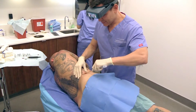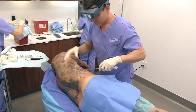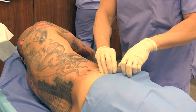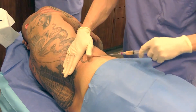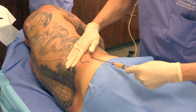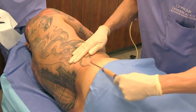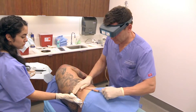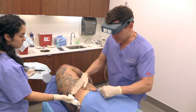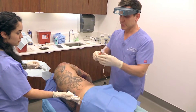So now we're going to start the harvest process. With this we just use a syringe with a little pressure. This is a bit of a challenge because our patient had liposuction, so there's not as much fat and the quality won't be quite as good because he's so lean. When you're a super athlete you don't have great quality of fat typically. We use the syringe because we want to harvest the fat under low pressure. I've been doing this procedure for about 15 to 20 years, so I'm comfortable using these — some people may use higher-tech devices, but this is still a very common way to harvest fat.